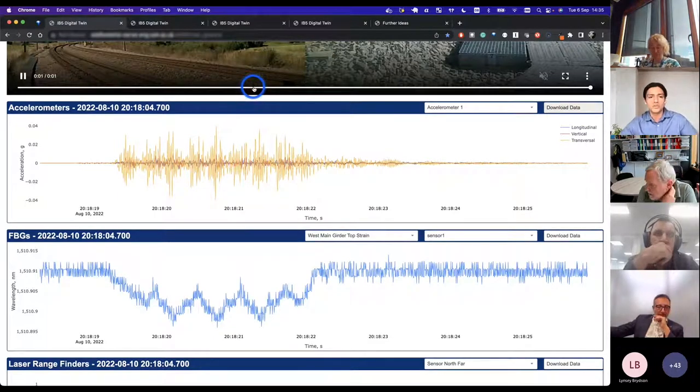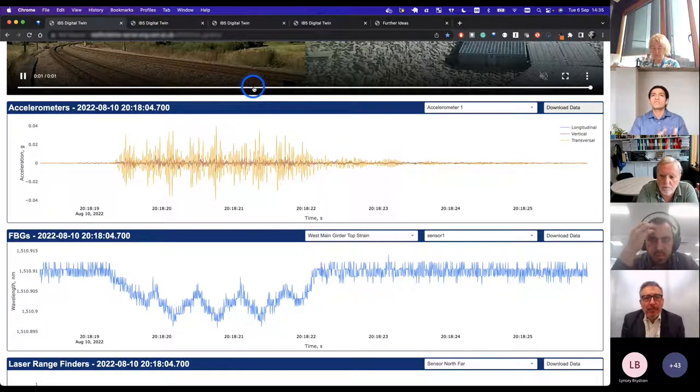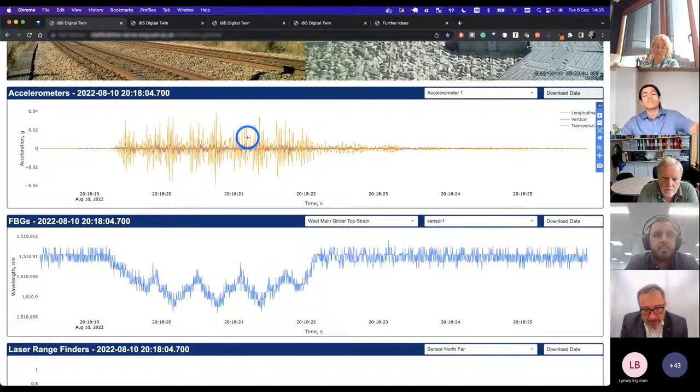Nonetheless, this is a very limited feature because an end user might want to download data for 1,000 trains or for the entire data set. So to do that, we provide end users with a simple URL, which is powered by our API, our wheelhouse of data, which is the same system that is fetching data into each one of these dashboards. Basically you can fetch large volumes of data in a scriptable way. And with that, we can move to the next dashboard, which is this one here.